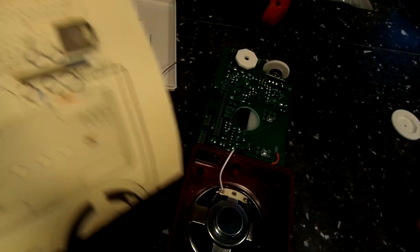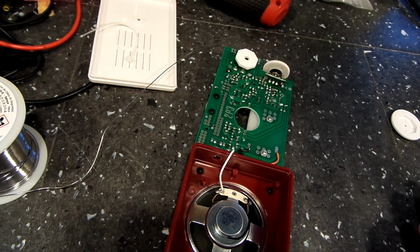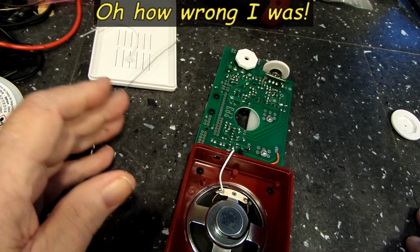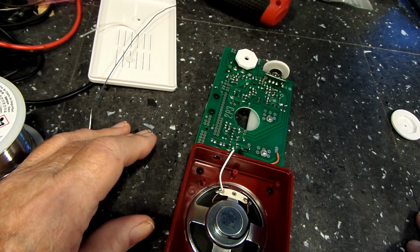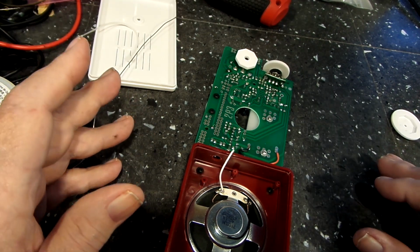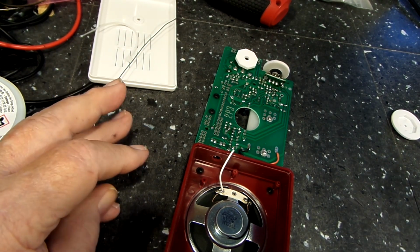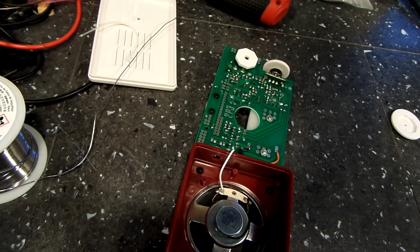I just don't find any real need to measure that. Like I said, to me it's just simple soldering parts on. I mean, that's all there is to it. If you solder them on right and it does what it's supposed to do, it should work. So, that's just my feeling on it. You may have a different take on it, but that's fine, too. That's just the way I'm doing it. So let me solder that and I'll bring you back.